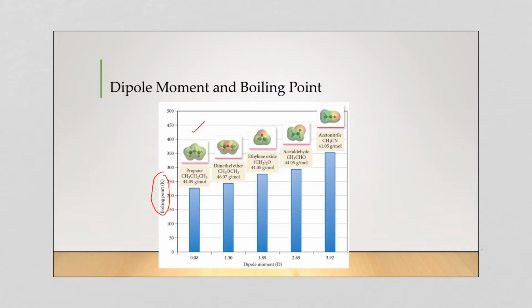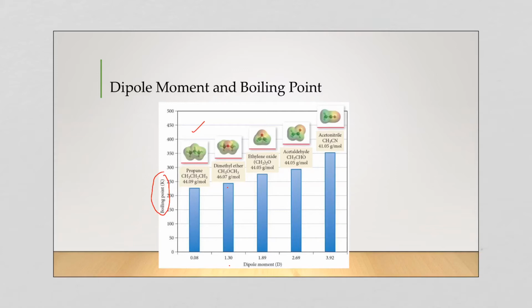But let's look at what we see. So we move over here to dimethyl ether, right? This is a polar molecule. This is one of the examples we used a few slides ago as a polar molecule that can have these dipole-dipole interactions. And we see the boiling point going up, right? This is nonpolar versus polar. Now, we move to other polar molecules that have, again, similar mass.